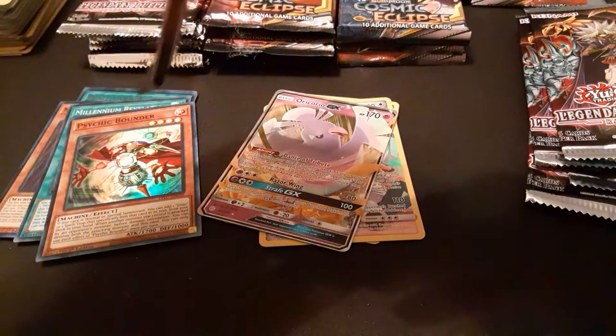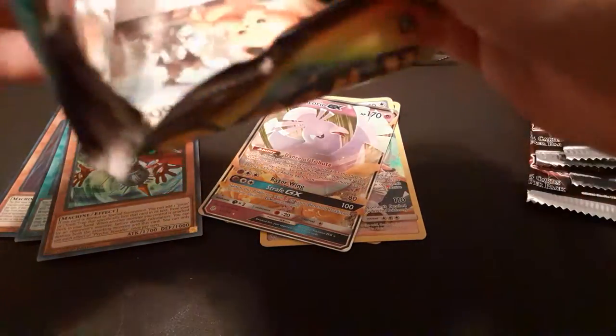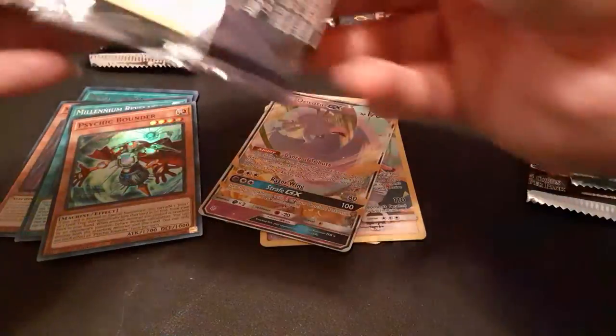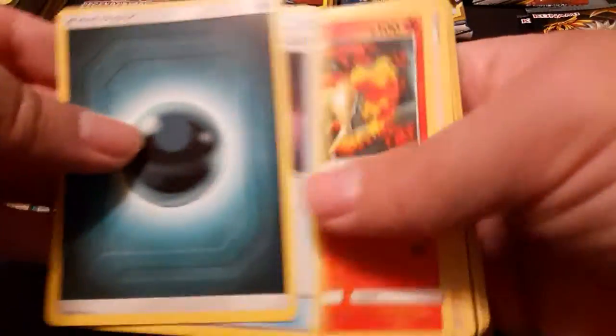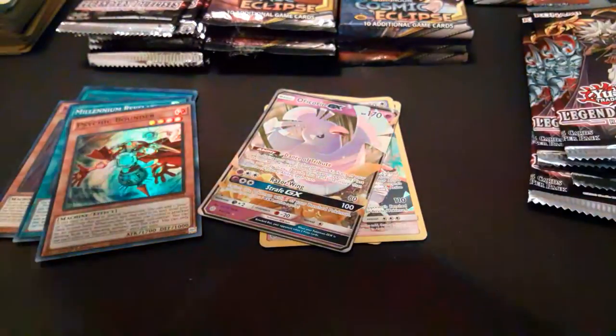Man, I'm really not getting anything. They're green. Just a code card. Nothing.